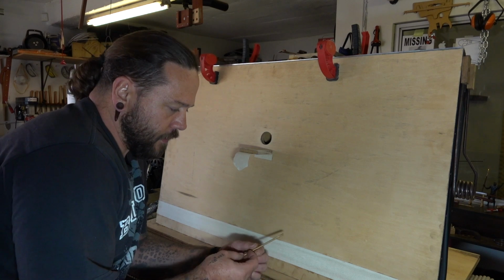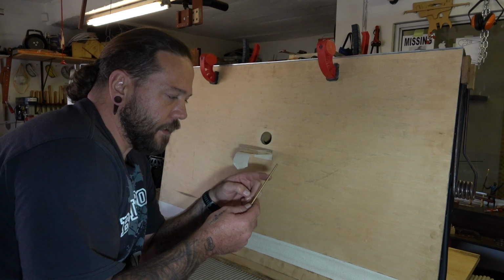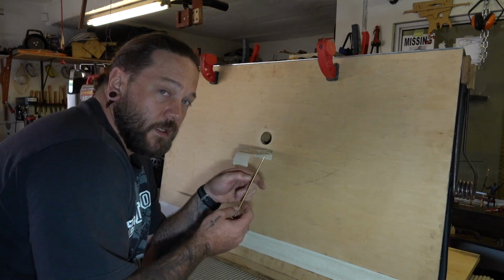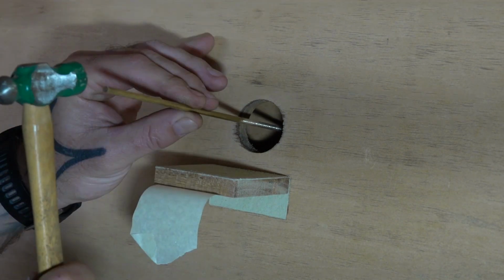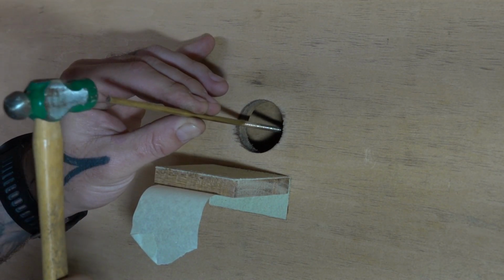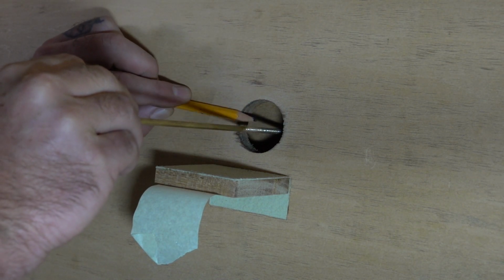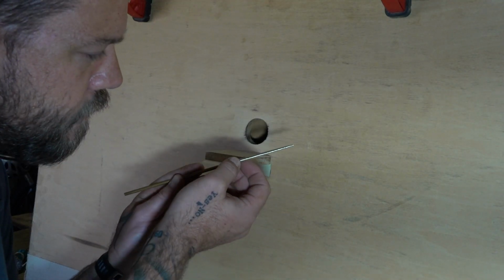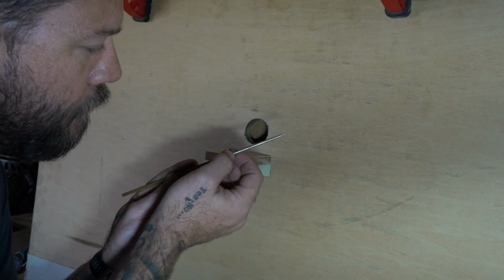So what I'm going to do is take this little piece of brass rod that I have lying around here. I'm going to grind it down into something resembling a nail, which is the right size to fit in there. So let me do that. Okay, I'm going to cut this off a little bit proud of the mark that I made, because I'm still going to drive the nail in a little bit deeper.